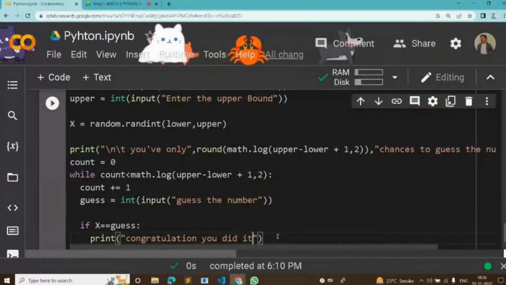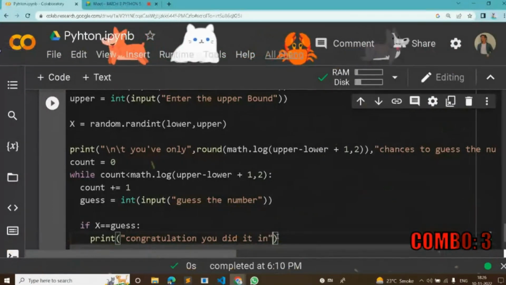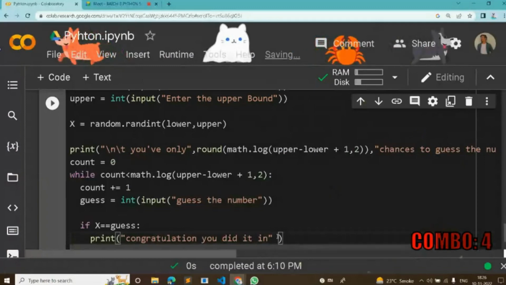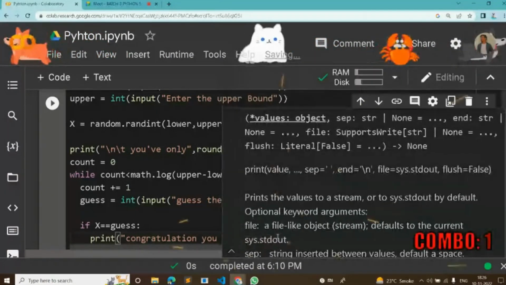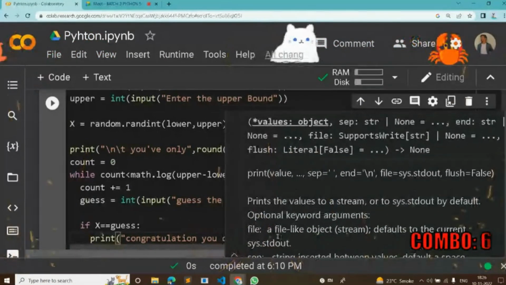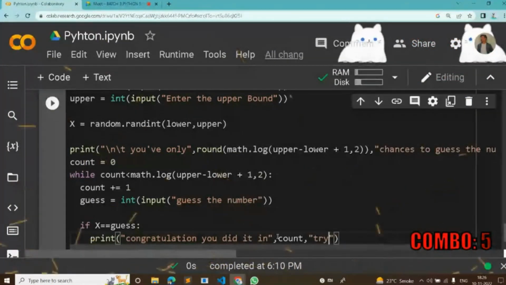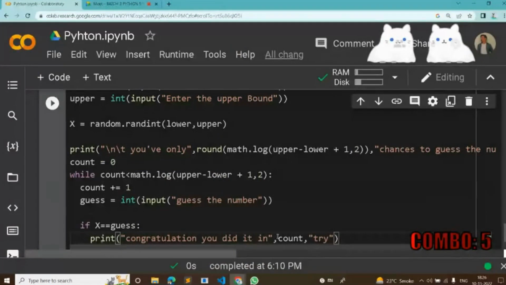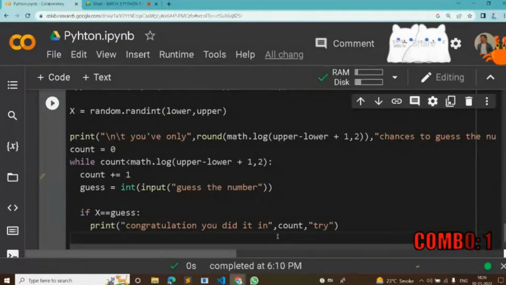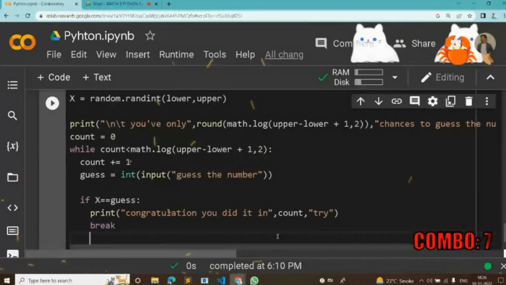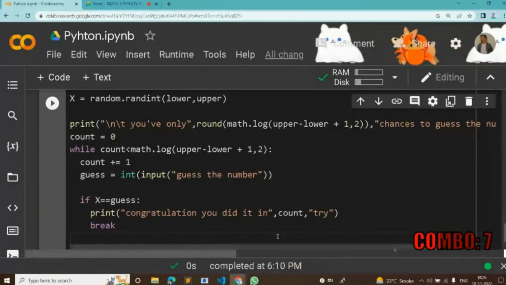You did it in, and then the chances: how many counts you took to guess it, and break the program if the number is guessed.